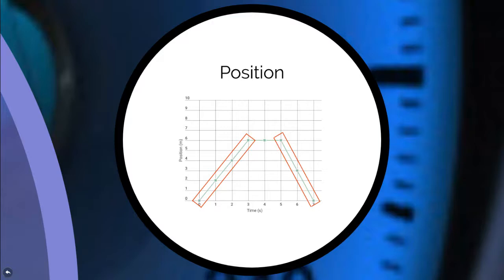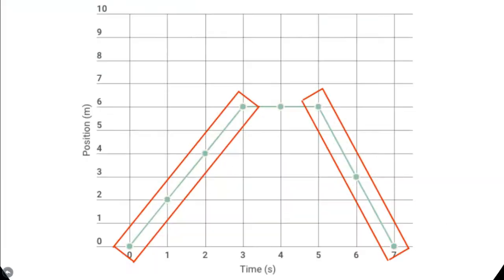So for example, this would be the position at constant velocity. That is moving. That is a straight line. There's a straight line too. That constant velocity would be 0 though, and that's a straight line. So all 3 of those sections are moving at constant velocity.